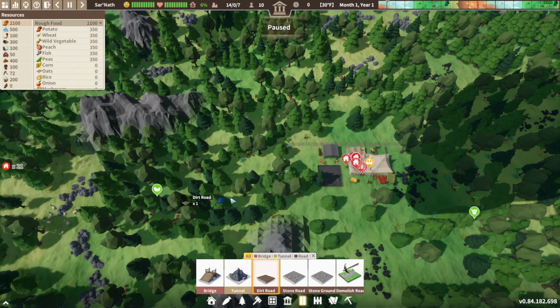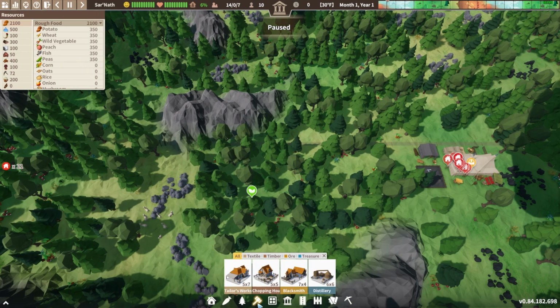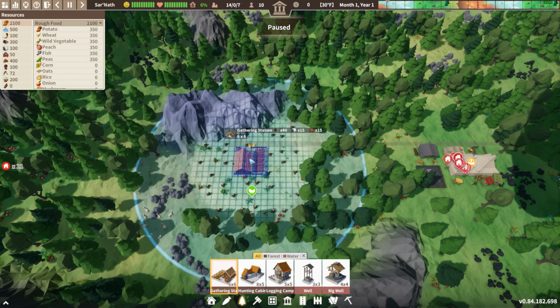So that's always very nice. And this is going to be a gathering point. So if we can make our road come out just a little bit further, like so, we can go here and we can find our, where is it? There it is, gathering. So we'll do that. This guy does have to be in the radius, so that's okay.